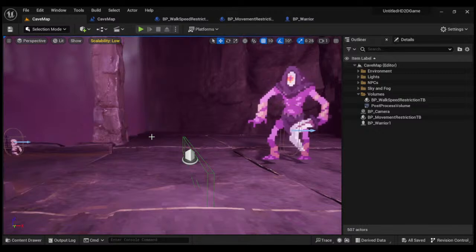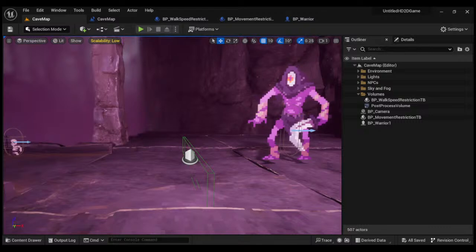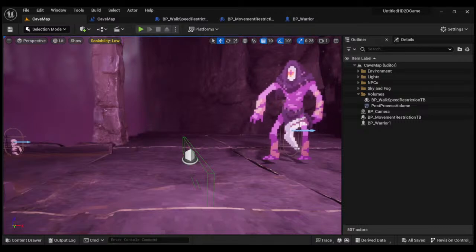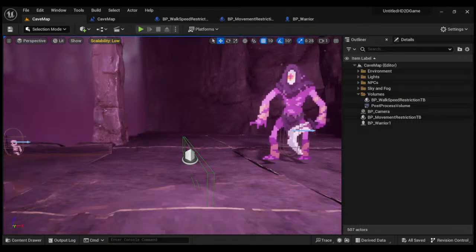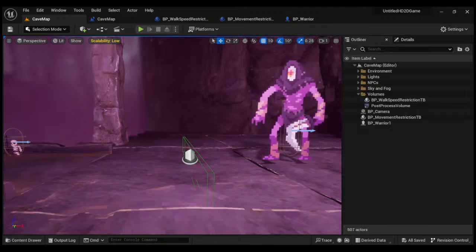Let me check some music. First, I wanna check my asset list. Music, background music.